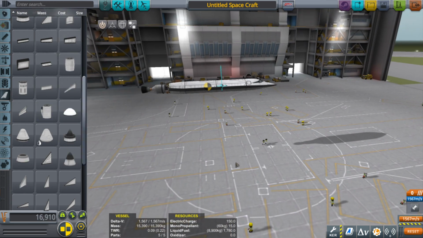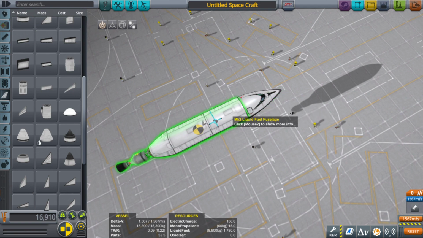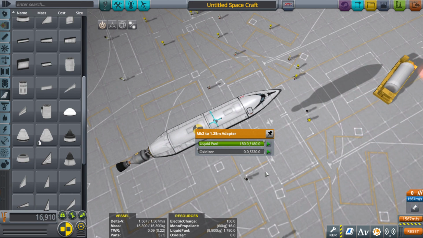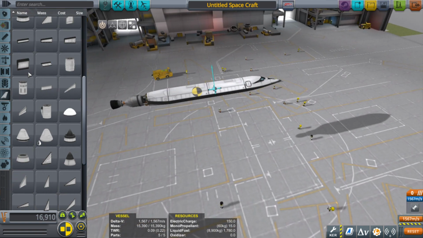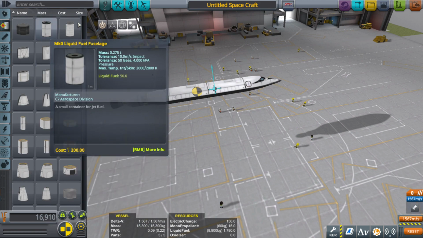Here I have built a prototype body frame for an SSTO. Mark II cockpit, Mark II liquid fuel, and a Mark II adapter to 1.25 meters. Now I removed all the oxidizer, we do not need it because I'm using a nuclear engine. Nuclear engines are very efficient and will work well in orbit. Kind of the point behind them.